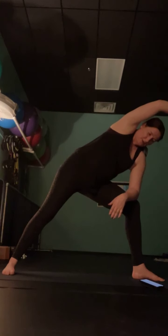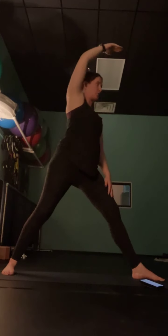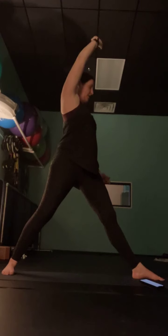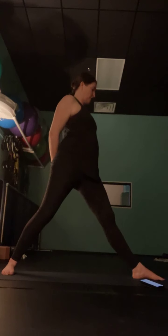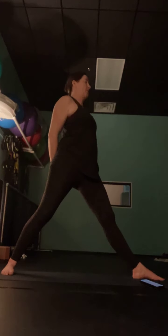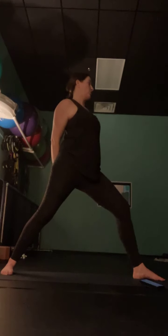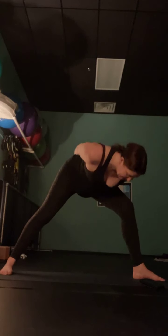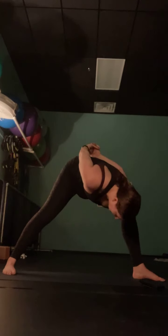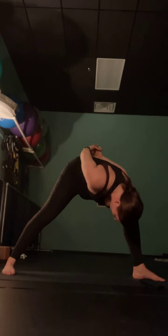Come up, pushing that right leg all the way straight, letting your hips square towards the front of the room. Take both hands back behind you and interlace them behind your back. Hips square towards the front of the room — lean back, push your knuckles towards the floor. From there, come all the way down into humble warrior: bend into your right knee, bow forward, bringing your right shoulder towards the inside of your right knee. Maybe you get all the way there; maybe your right shoulder is just hovering somewhere above your right knee. Don't rest it on your right knee.